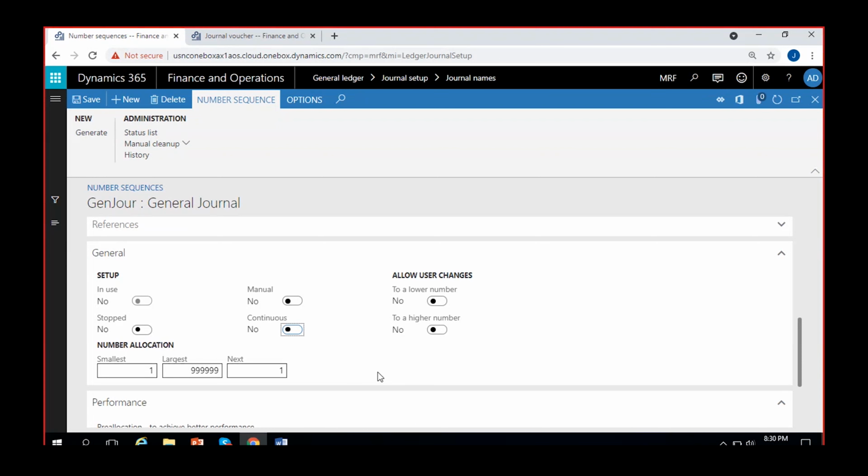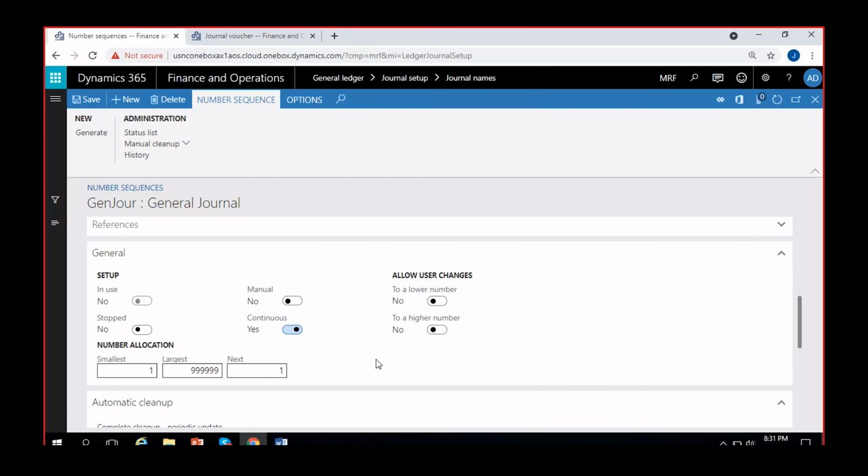Suppose I have numbers like 1, 2, 3, 4. I used one, but while I used two, I had a system shutdown or some technical glitch happened. So then one of the users used another journal like 3 and 4. So that two will not be coming back once again if you don't use continuous numbers. In case you use continuous, that two will also come. If you use 3 and 4 also, later, after there is a process called a cleanup, again two will appear and two can be used again. We can reuse the same number that we have lost in between.